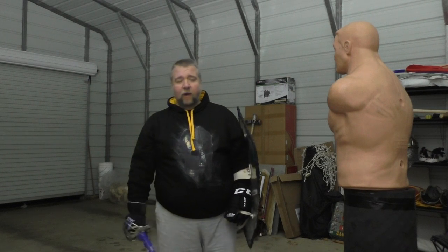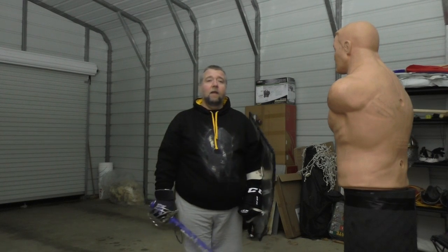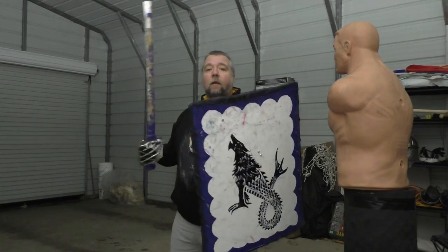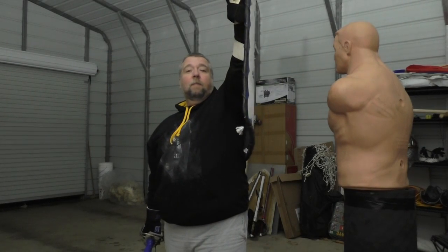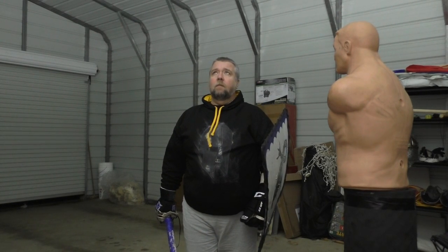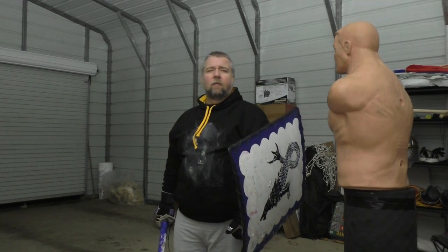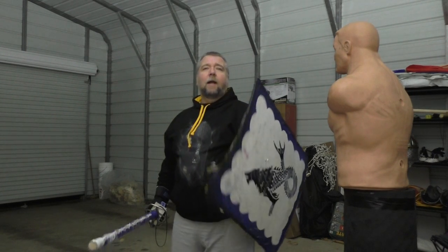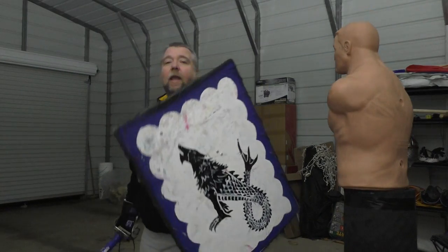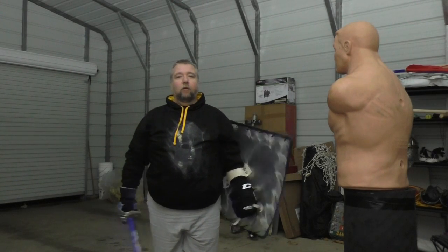Perfect example, I was fighting Count Andrew this weekend. I think he's like 6'3", 6'4", something like that. Lefty. I closed in with him, hit his leg, saw him throwing the wrap, so I extended my arm all the way out. If you can find my video from the 14th, I think it's spot 3, the third from that day, I'm fully extended out, and I'm crouched here, hitting his leg, and he goes over the top and still hits me in the shoulder. So yeah, you're going to break some rules here and there.